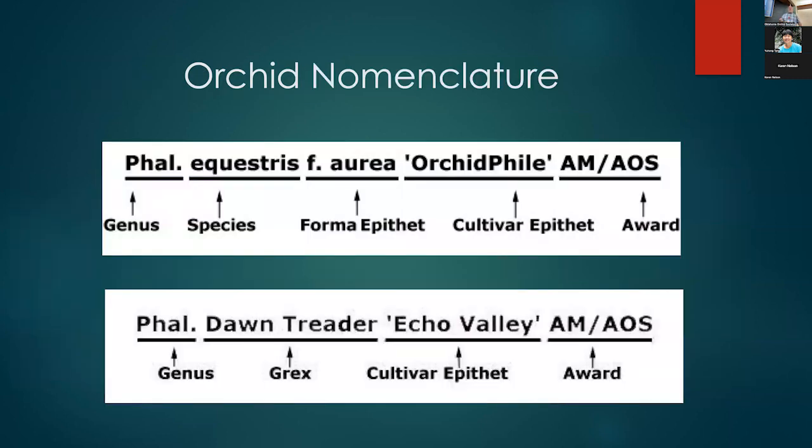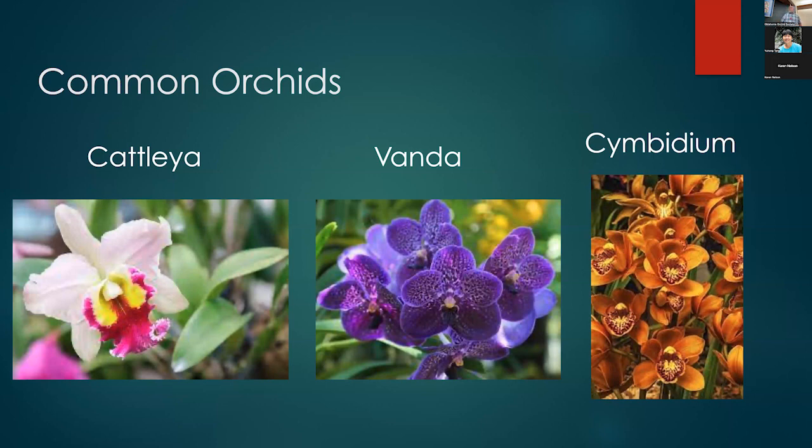Okay, you get the tags, you get these plants, and you see these tags with all, yeah. Slide, can you go speak to this one? Yeah. The third one, how much light do they require? They take a lot of light. They take light like Cattleya, pretty bright light. And I've got a slide that talks a little bit about light.